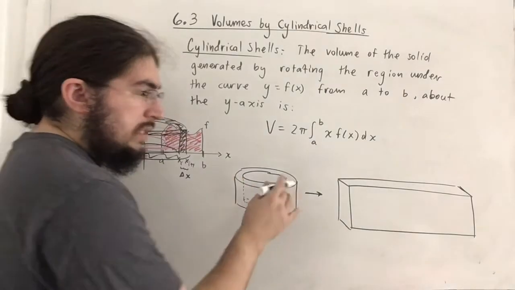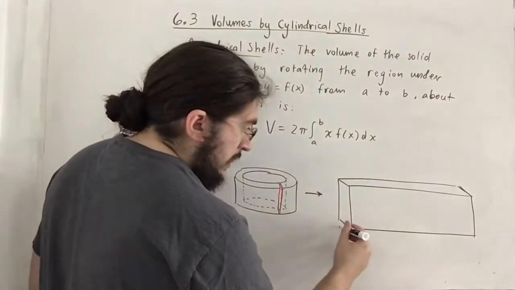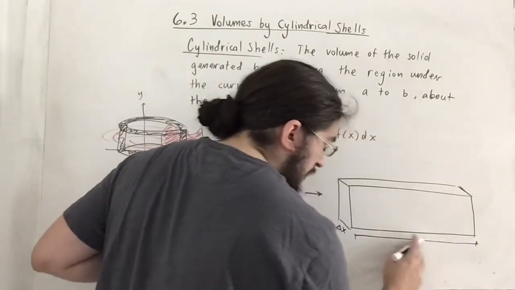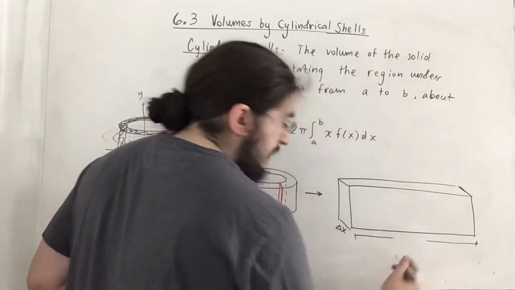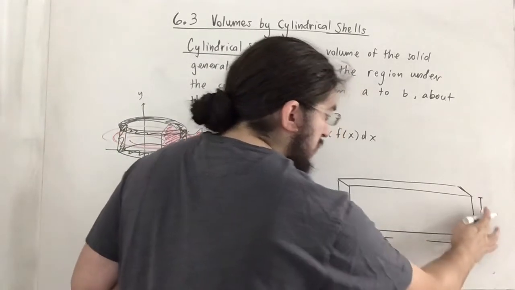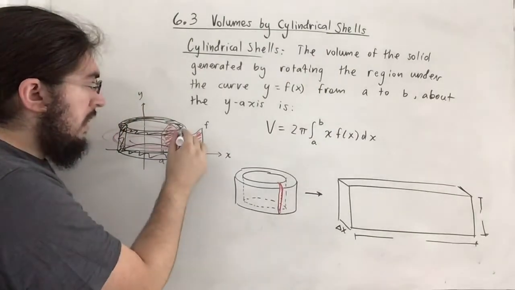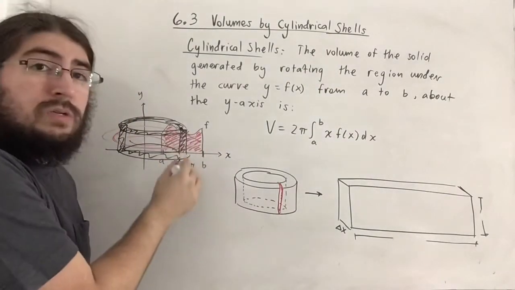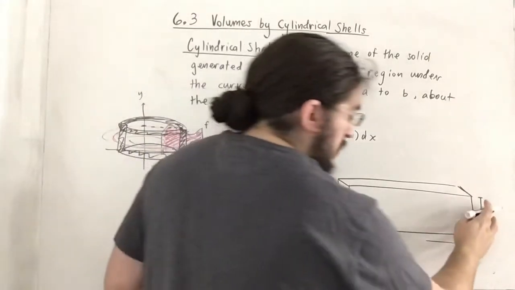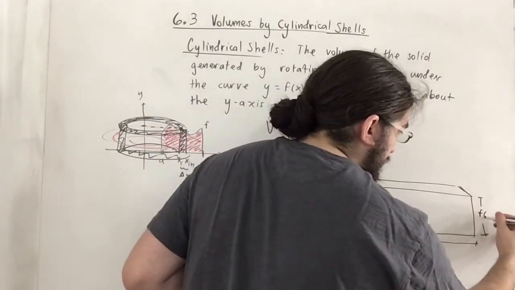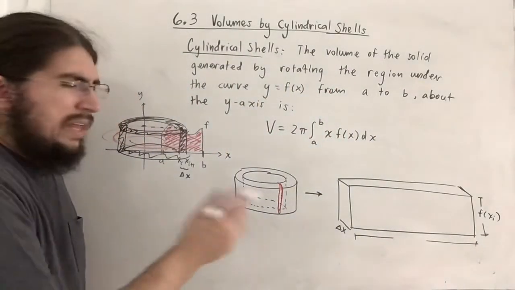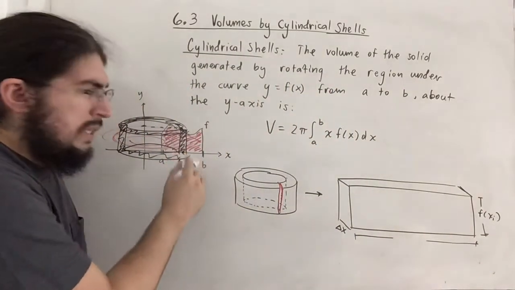Now, first off, notice for this prism, there is a width, which we know is delta x, that part's fine. There is a length, which we'll talk about shortly. And then there is a height, which we need. And in fact, the height part is no mystery. The height is literally the height at that particular x value we choose in the subinterval. So it's really just f of that x value. So let's call this f of x sub i. Or if you want to call it x i star because it's some point in between the subinterval, that's fine.